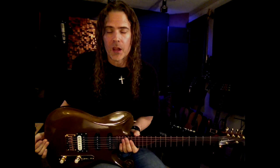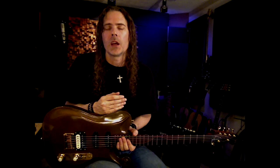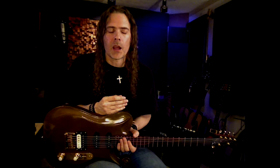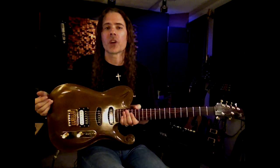This guitar's body has two different kinds of wood in it, and one of them is Indian rosewood. Indian rosewood is a rare, exotic kind of wood. It's very expensive. Very few guitars out there have an Indian rosewood body, and that's because it's so expensive. But of course, it sounds freaking great, and it's warm, and it's got great sustain. It's sweet. It's balanced. It's an awesome wood to make the guitar body out of. So start with Indian rosewood.